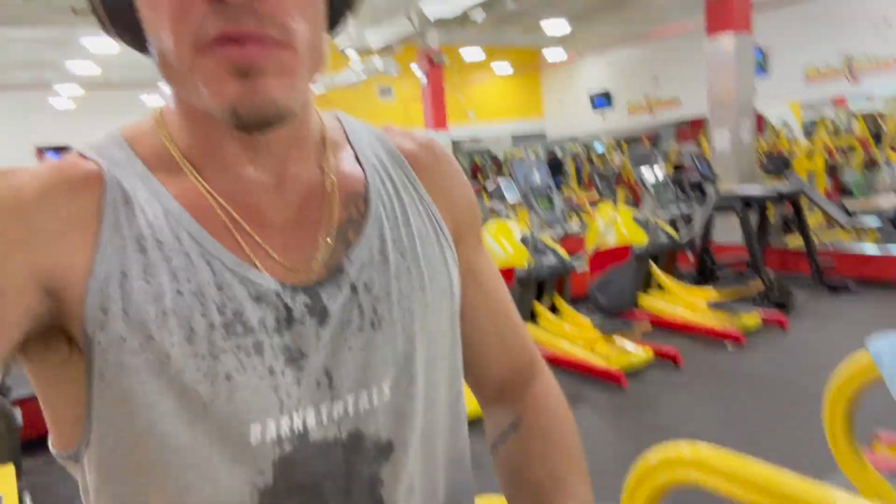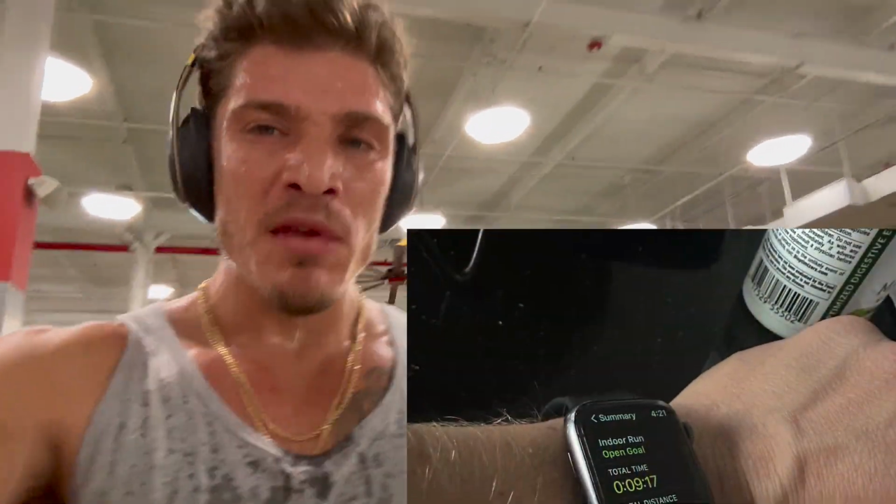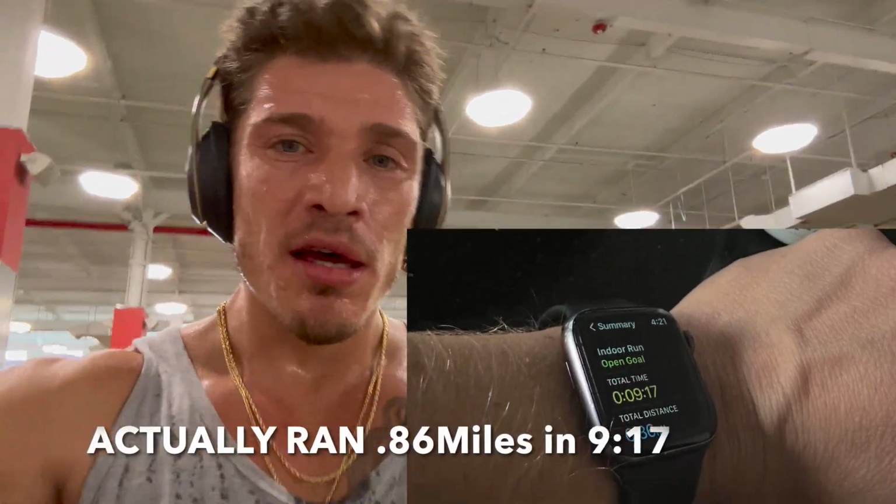Alright, so after the routine, just ran a quick mile. We're working on the endurance. So I walked 0.25 and I ran the last 3/4 of a mile and did it in like 10 minutes.